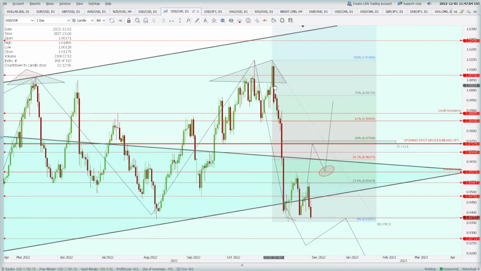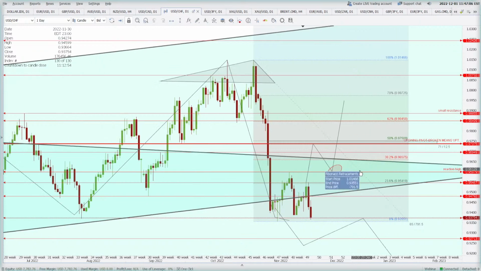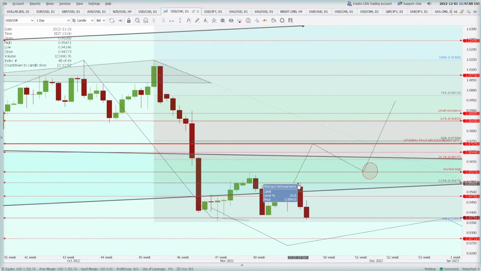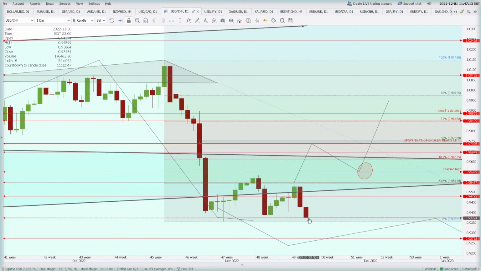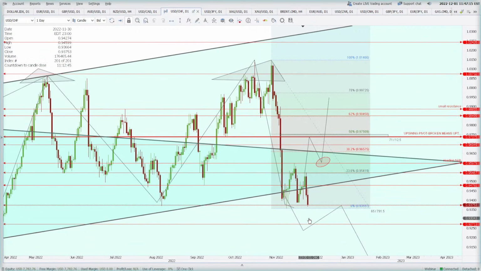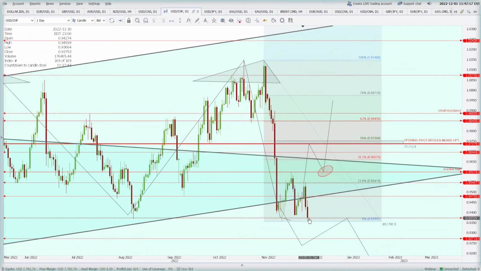Dollar against the Swiss franc. Yesterday I told you that don't be surprised if the price starts moving down from here, or if it goes up and then starts going down and breaks to the downside. I told you, don't be surprised. Why? Because you see the US dollar in the broader sense, it is weak. Then how will it manage to go higher from here against the Swiss franc?